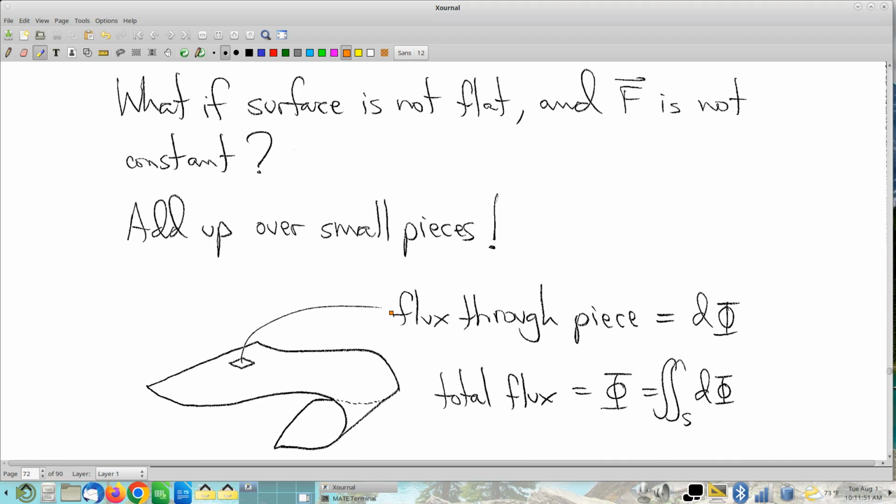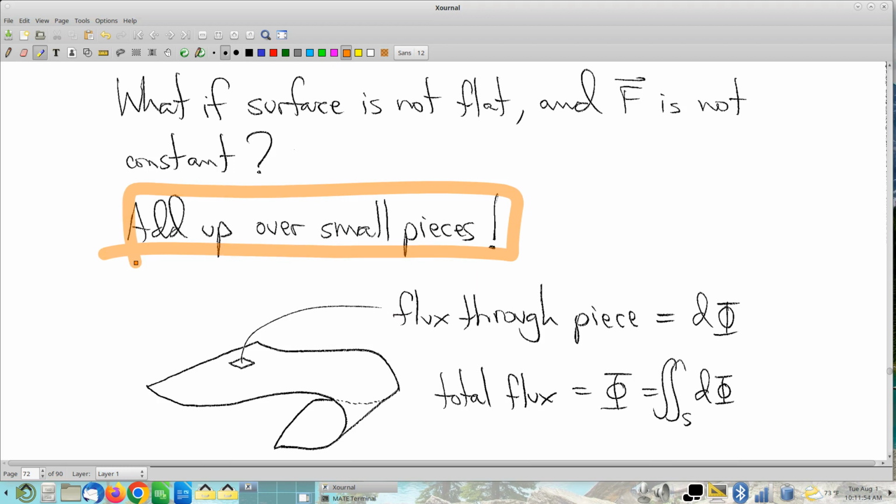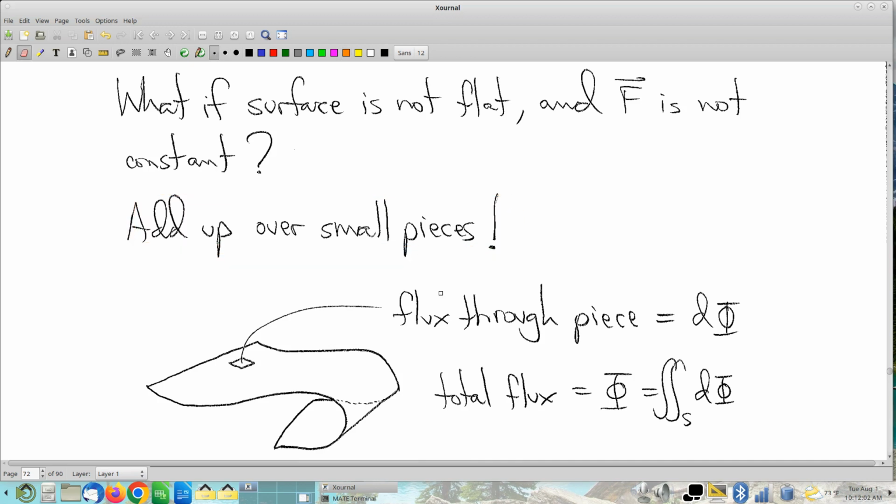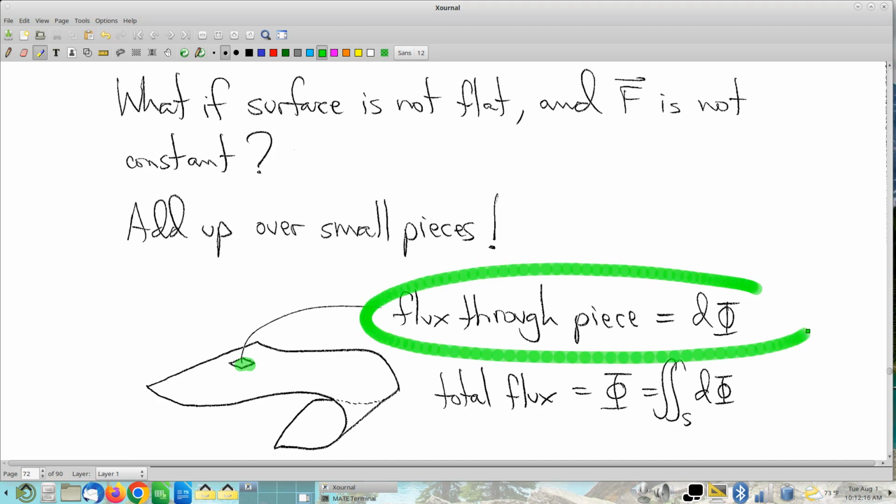We chop it up into little pieces, and then we add up over all the pieces. So it's the same sort of a chop it up, add it up sort of an argument. We can talk about what's going on in that little piece right there. We have a perfectly reasonable formula for how to compute flux through that piece, because that little piece is basically flat. And it's so small, the vector field doesn't really have time to actually change very much. So this is just the formula from the previous page, no problem.